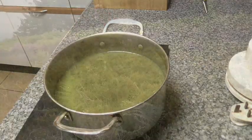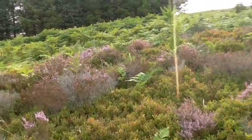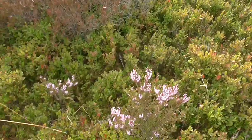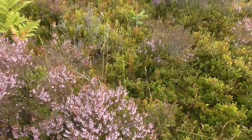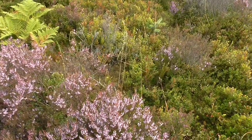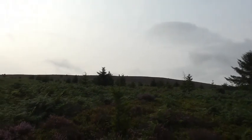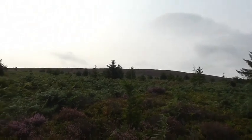Finished product there. So I've come back to this little spot here because a few days ago I noticed all the heather coming into flower. So there's a bit of heather there. Still starting to come into flower. August is usually the month where you see the hillsides, the mountainsides blazing purple. You know, the flowers, the heather. I'm just looking up there, the open moorland up there, and the sun's sort of in my eyes at the moment, but it's all purple.